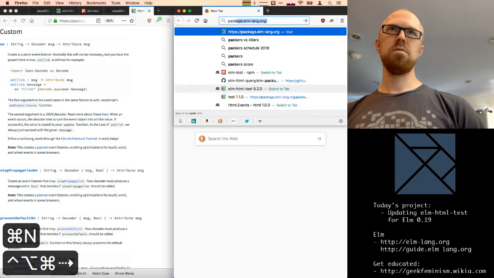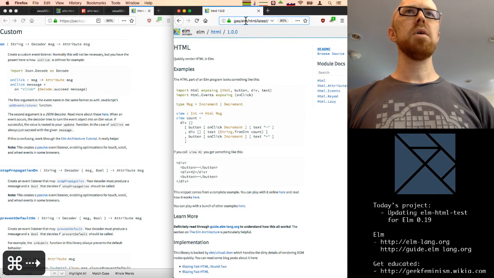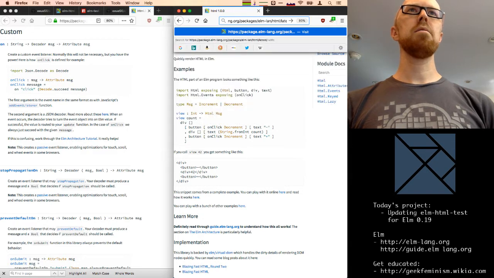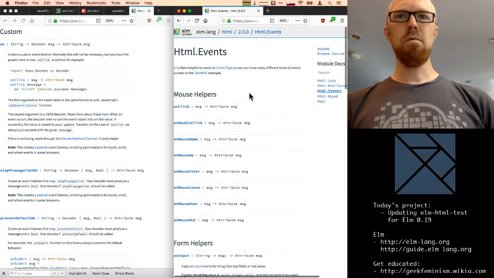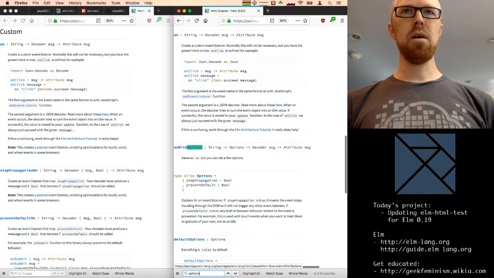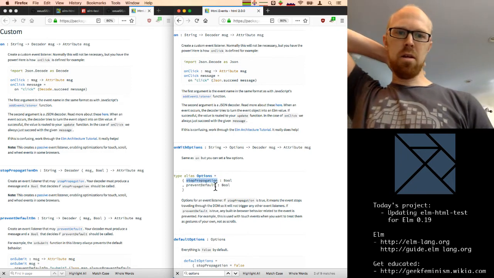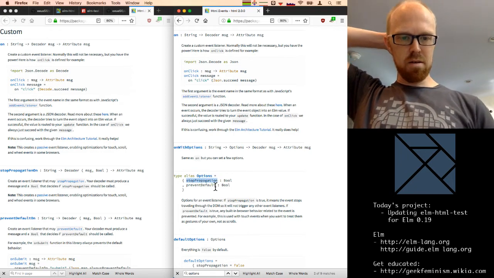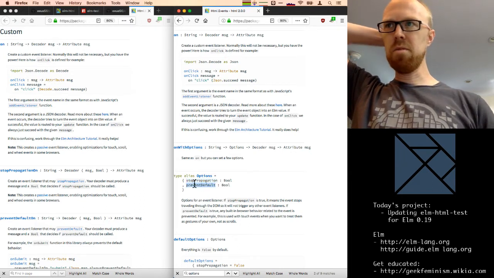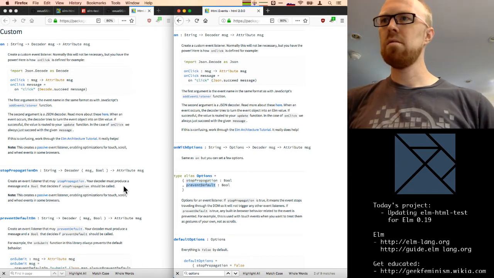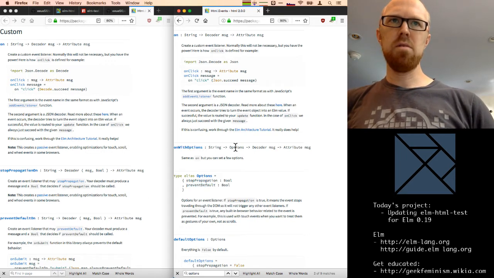So what did this used to look like in the previous package, which was elm-lang elm-html in Elm 18. So events, options. Okay, so options in Elm 18 used to be stop propagation and prevent default, which were options that you could pass.